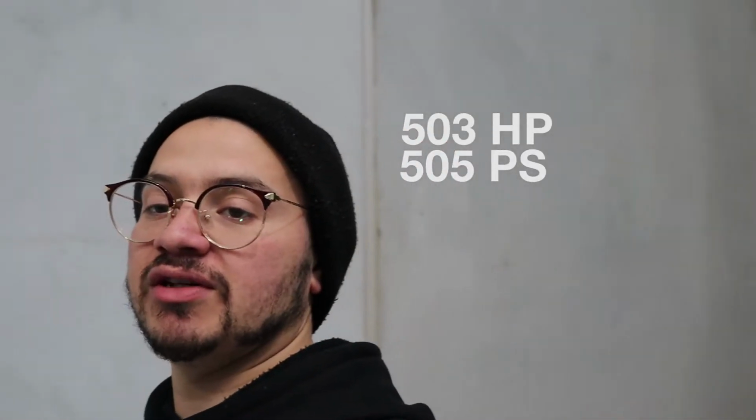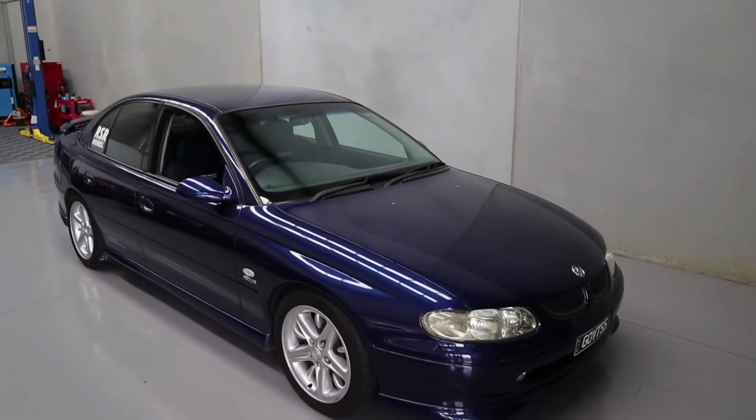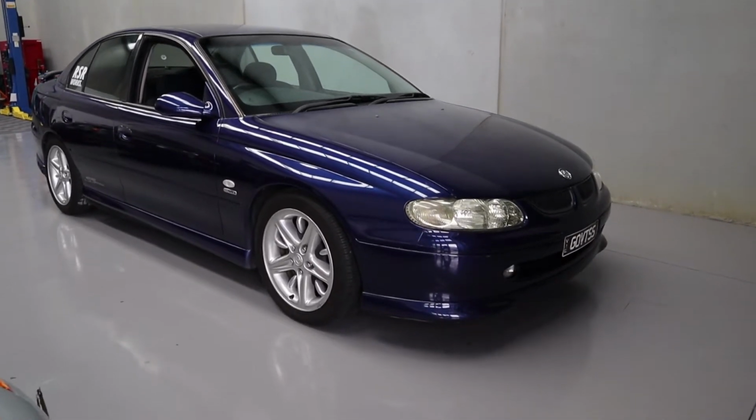and the car ended up being at around 370 real kilowatts. So in order to deal with the traction issues that you're inevitably going to have with that sort of power and that sort of torque, I got myself a set of Mickey Thompson Pro ET Street tyres. I had those mounted onto the factory wheels because if I ever was going to take it onto the strip, I did want to keep that sort of sleeper look that the car has.